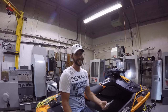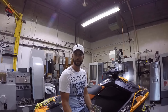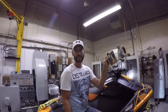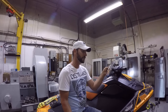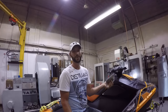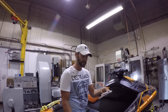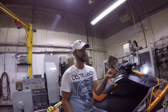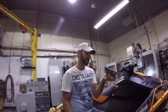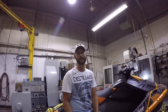I wasn't able to get the actual plugs that are meant for the Sea-Doo from Bombardier. They didn't have them in stock. So I did a cross-reference and I was able to get some E3 high performance, born to burn spark plugs. You know what, guys? I'm not a big believer in high performance spark plugs and all these fancy little tips. This thing has got a weird tip on it that's supposed to spark better and perform better, yada yada.